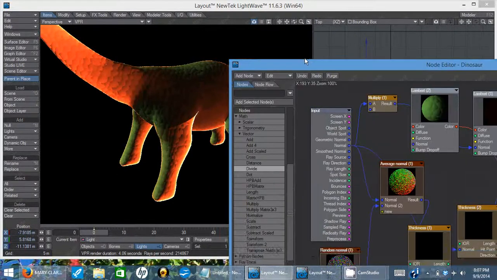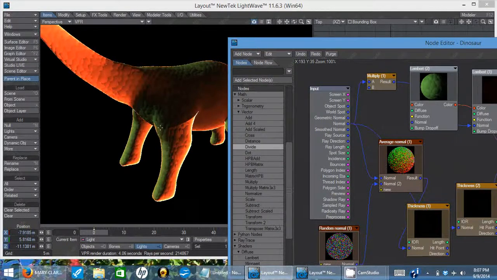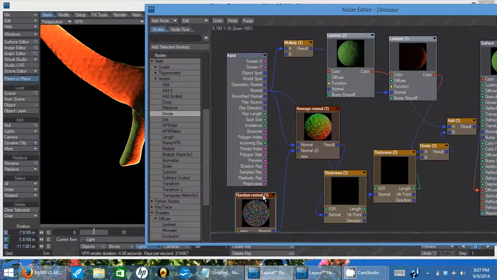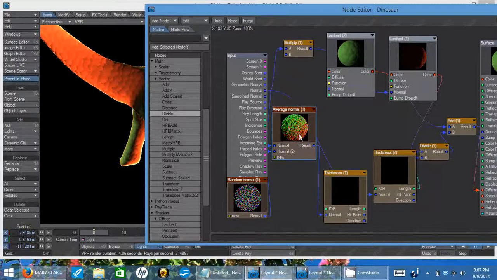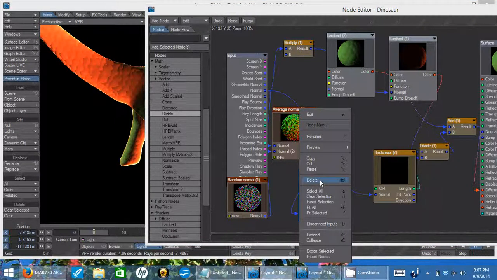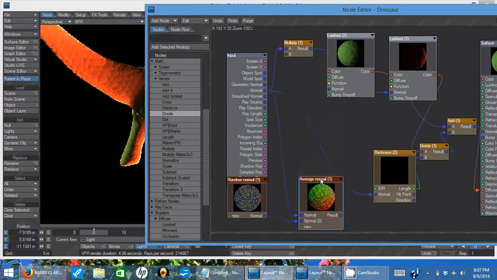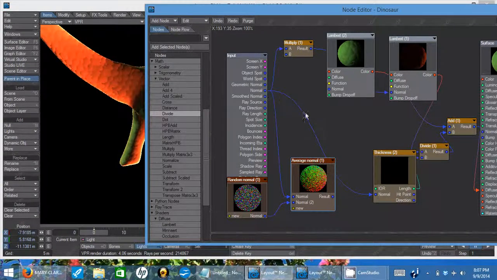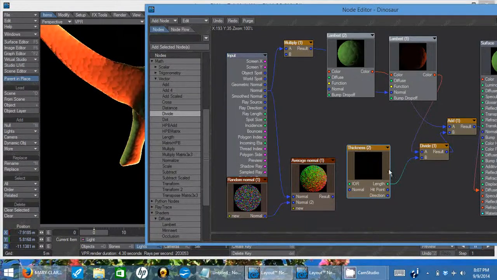Well, we need to randomize this as if the light was passing through the object, and once it hits the inside, it starts scattering. So what we're going to do is take that surface, that random normal, which we already imported, as you recall. And let's see, I've actually got two of these thicknesses in here, so I think I must have been demonstrating that earlier. I'm going to delete that. I'm going to unconnect the regular normal that we passed to this thickness, and I'm going to take this random normal.